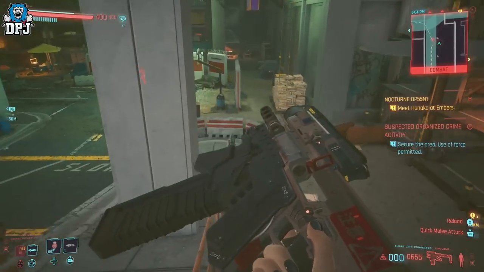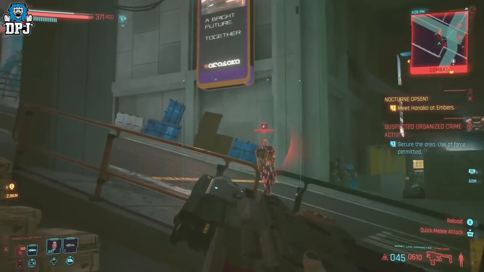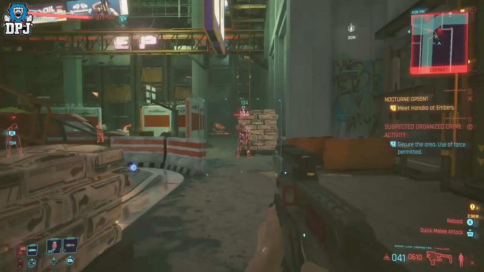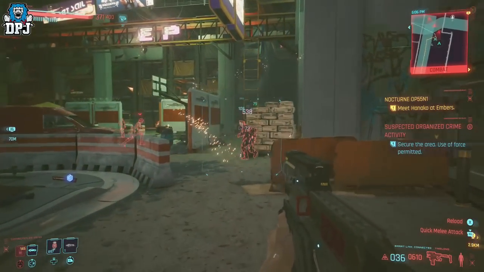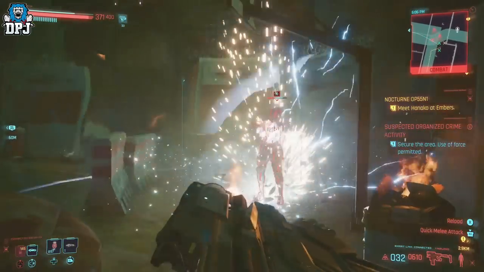Just like so. Yeah, this weapon's so powerful. It literally takes one headshot to kill an enemy. You'll see it just absolutely burns them alive just like that. It's brutal, but I don't know. Sometimes I just hold the trigger down, just can't help myself, you know. I waste so much ammo doing it that way.